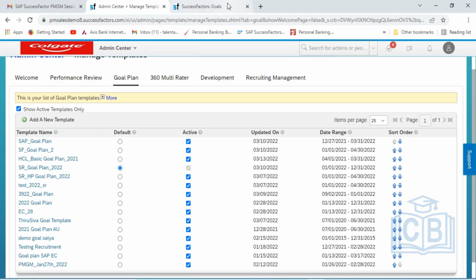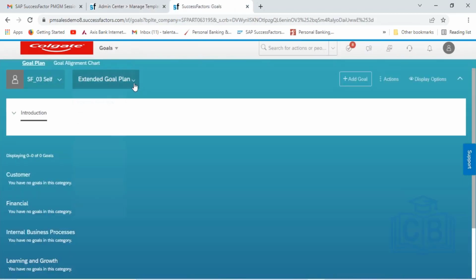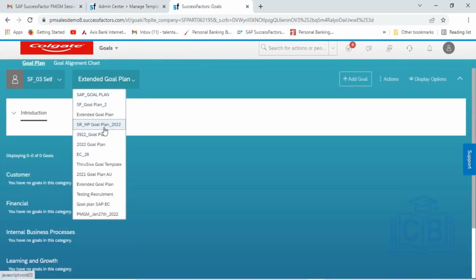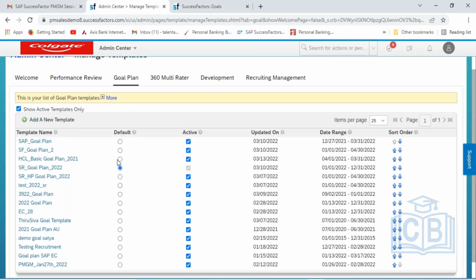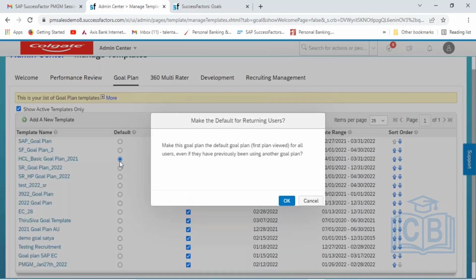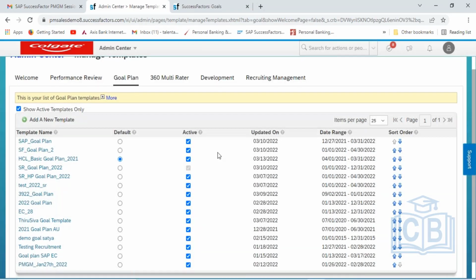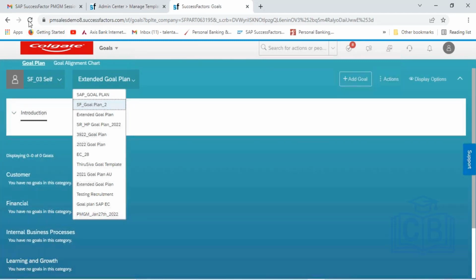Now when I go here, you are able to see this is the one which is coming. I will take my goal as the default one, SCM basic goal. After this, I will just refresh it.